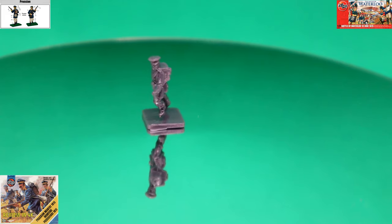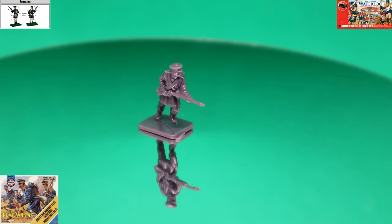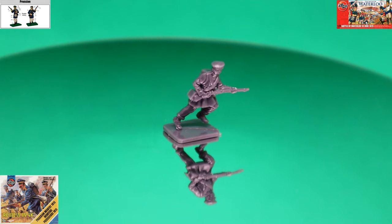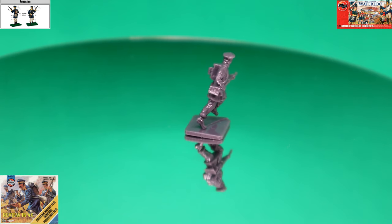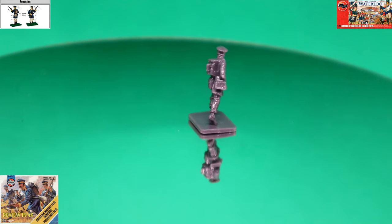Good detail on this chap again. Buttons are showing up on the jacket. It is a really good stab at a figure. And again, the equipment is nice and neat. Bags of equipment on these, which is really good of AIRFIX. And that's what we really expect these days of good quality kits. So quite impressed with this chap as well. Just like I say, it's a bit odd he is charging without a bayonet.